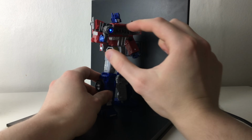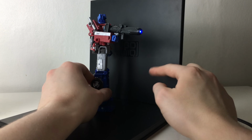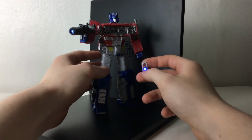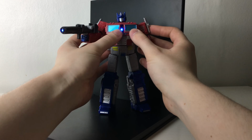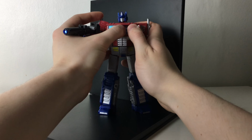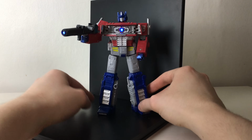I did also do the blaster. However, due to how thick the plastic is, the connection between the LED and the sensor board isn't as strong as I perhaps would have liked, but it definitely still creates the effect nonetheless. And then just putting this back in the chest, even when you close the doors, you can still see the LED pulsating through. So they are definitely very strong lights. But I think that this is probably one of the most successful ones that I've managed to do so far.